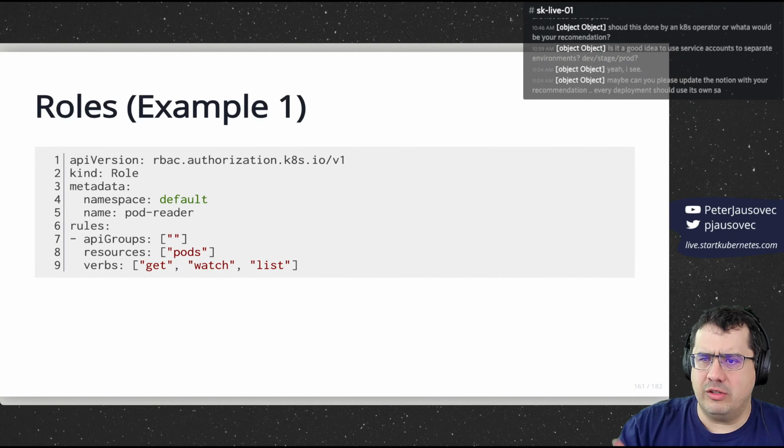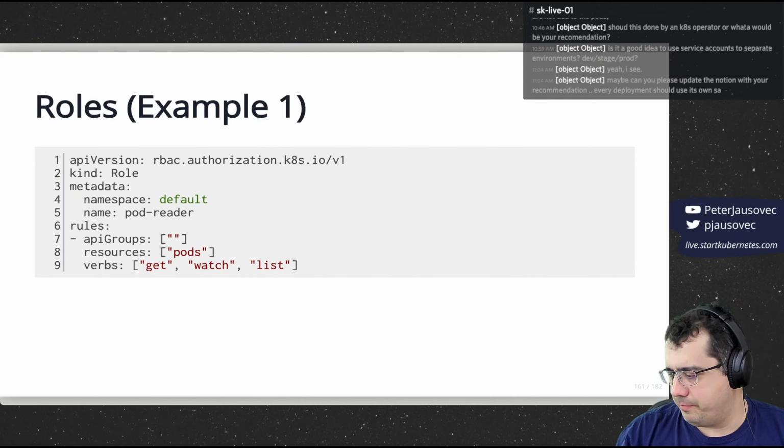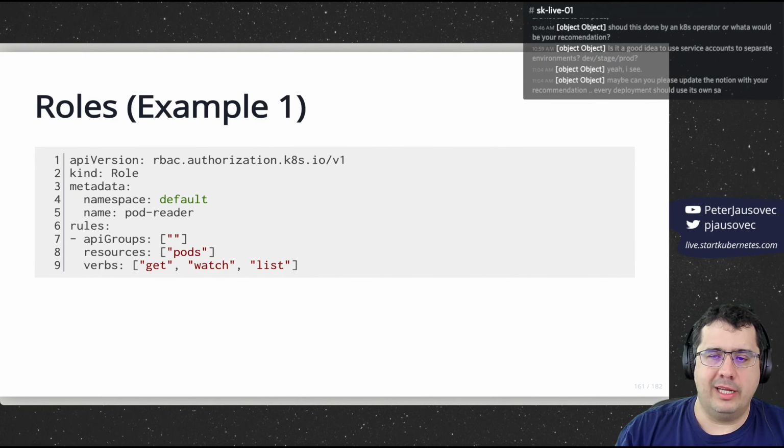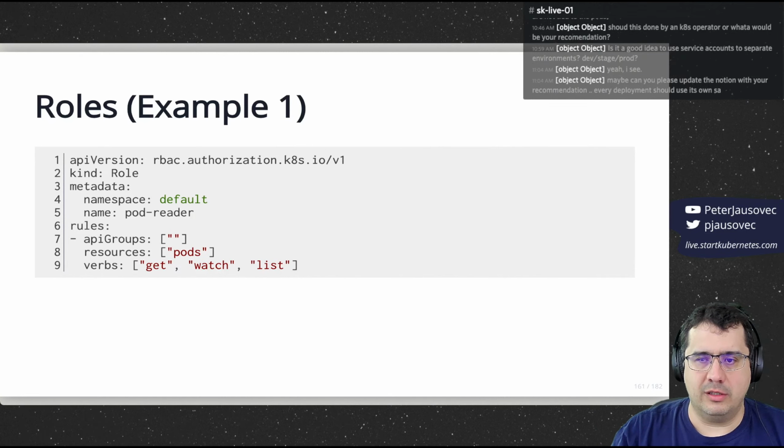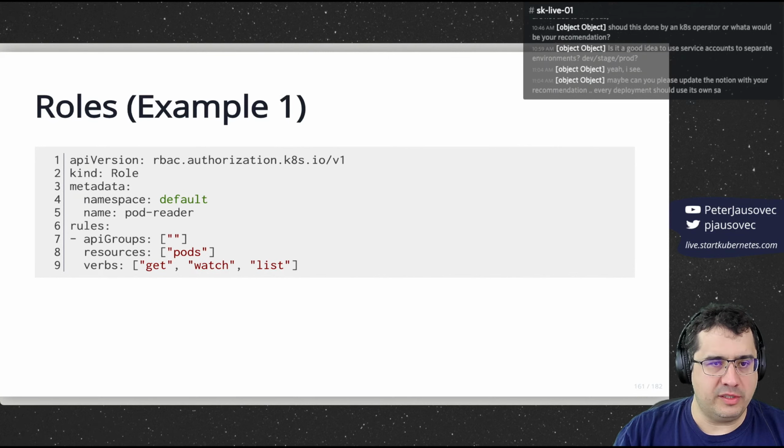The way that you can get these API groups is to run the API resources command. In one of the columns, you'll see the name of the API group, and you'll also see the supported verbs, so line 9.